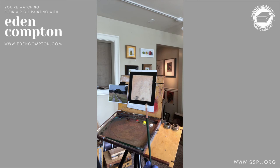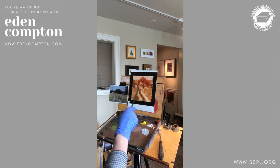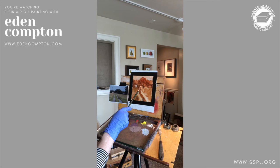That's Carlson's landscape book. I had recorded this, and it looks like it went off in the middle of it. So I will just tell you what I did here. I used transparent red oxide to mark my four basic values and value shapes. So that was the darkest one. The back is the second darkest. I added a little bit of ultramarine in here so that I could differentiate between the two of them. Then I used a little bit of transparent red oxide, just a touch of cad yellow to indicate the foreground, leaving the lightest areas light.